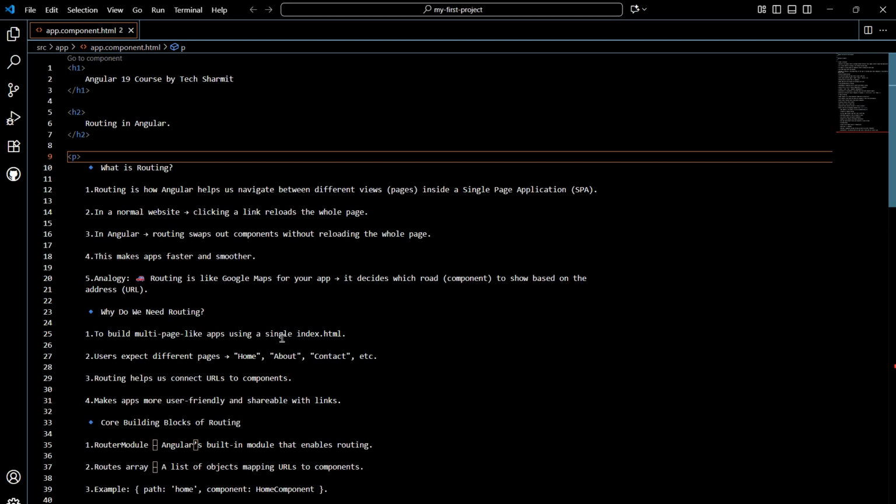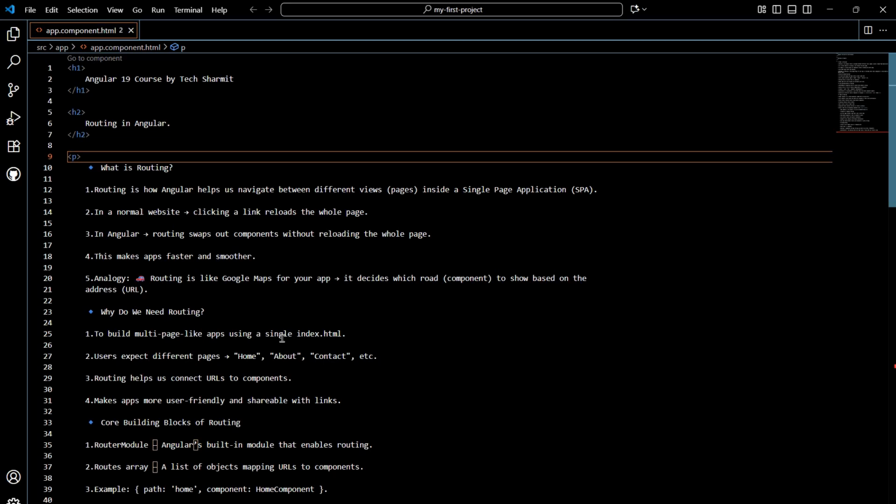To navigate from one page to another in a single page application, you will need routing. So that mechanism, or the process where Angular helps us navigate between different views or pages inside a single page application, is known as routing.